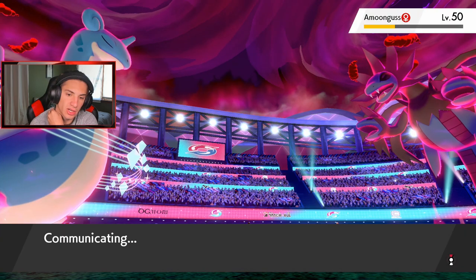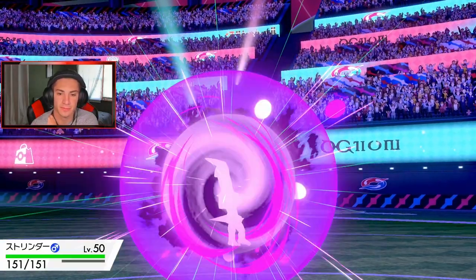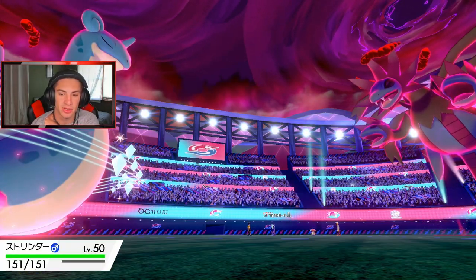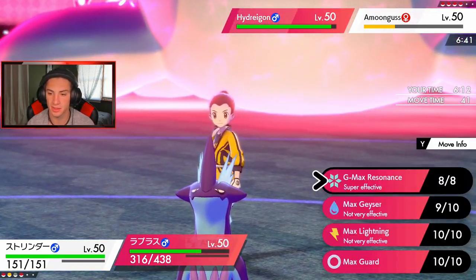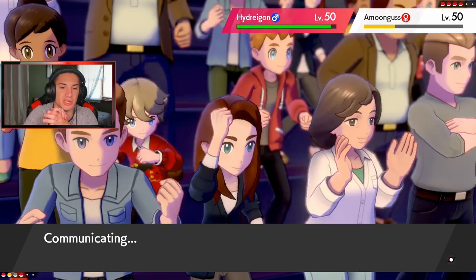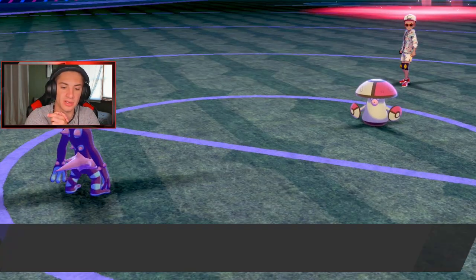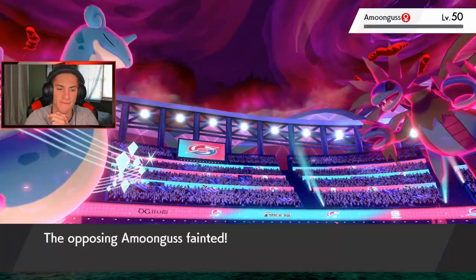I'm going to go in here for right now, because that thing might just force a guard. I need my Lapras to actually wake up here. That'd be pretty nice. I'm thinking of just going into a Sludge Bomb and taking out Amoonguss. We get that STAB and then just drop a Resonance. And if we wake up, we should be chilling here. I hope we can wake up here. Let's see what happens. Sludge Bomb comes out. This should be able to pick up the KO easily. Fine. GG. Get out of my face, Amoonguss.